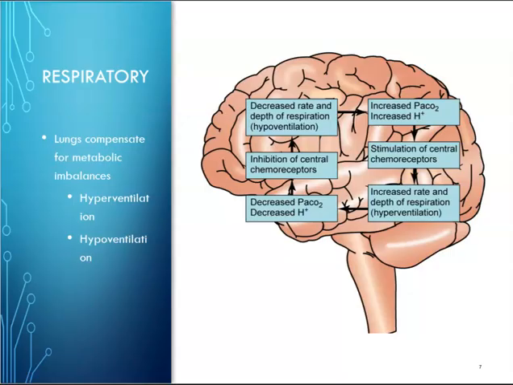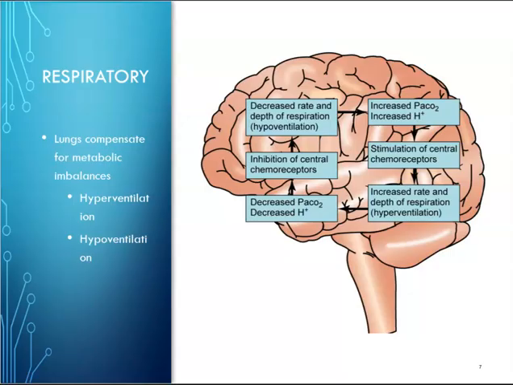At the opposite end, when we're talking about hypoventilation, if we don't have enough acid in our body, our brain can slow down our breathing. It's going to save that CO2 because it wants to retain it. That's going to increase your CO2 level, and that is going to increase your acidity. So hypoventilation, if your H is too low, the central nervous system senses that and decreases the rate and depth of respirations to increase the level in your blood. And this all, again, happens pretty rapidly.